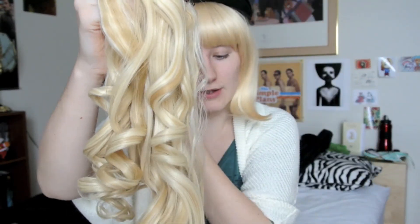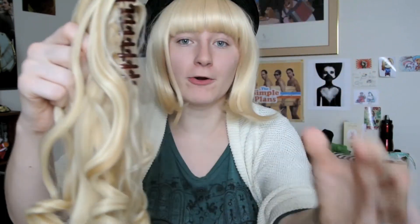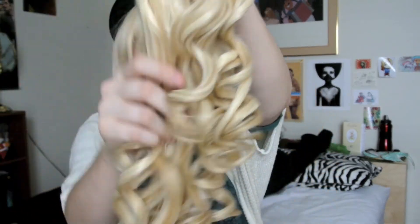This wig also comes with two detachable ponytails. The ponytails themselves are also quite long — in fact, longer than some of my other wigs. The curls aren't as prominent on them but the color is just as perfect. In terms of volume, I'd say it's about the same amount of curl volume as the base wig, so it'll be a perfect match. One ponytail has slightly more volume in the curls, but I can fix that by running my fingers through it and combing it out.